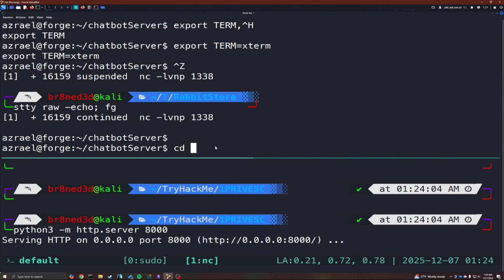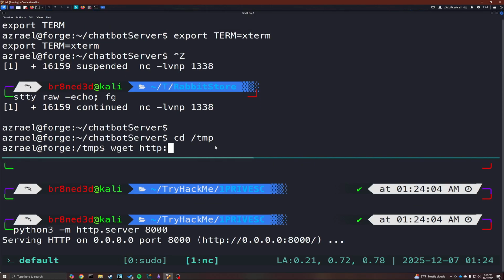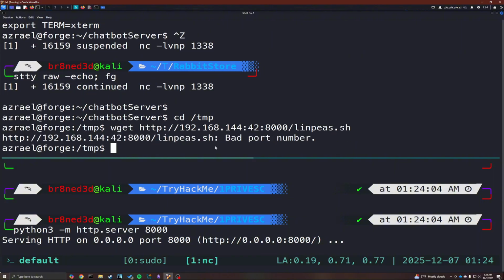To get linpeas, we're going to go over to temp. We're going to do a wget on my session here and grab over linpeas. As you can see, I can backspace now. Why is that a bad port number?